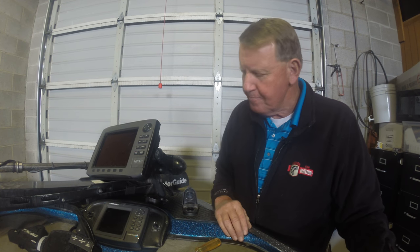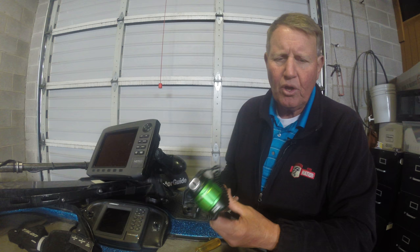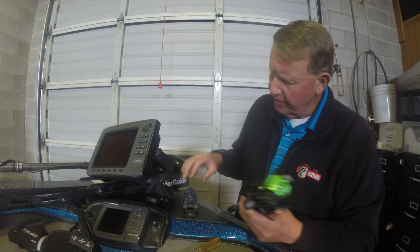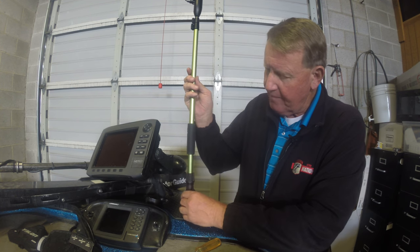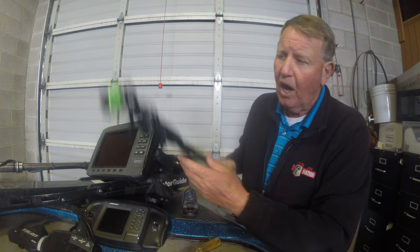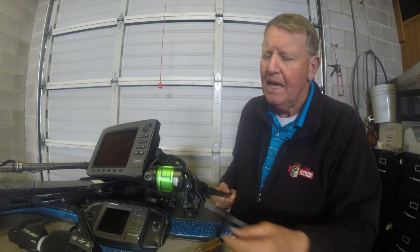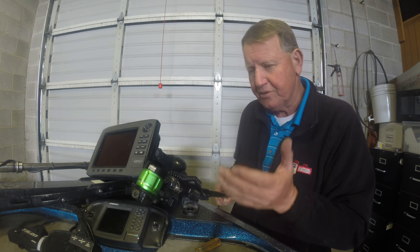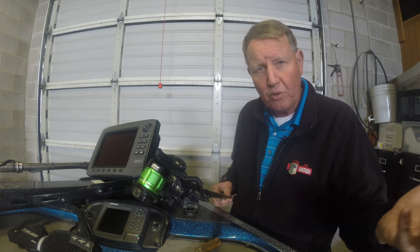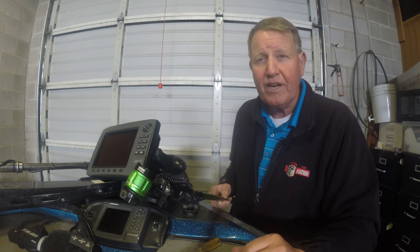Hi, this is Don at DonAlphin.com. I just bought a really neat addition to my boat the other day. This is a Yolotech power light, which goes in my front navigation light port. You can't see it because of the camera angle, but it actually extends all the way up to 52 inches. On top is a nice light that illuminates the entire boat if you want to do tackle at night.